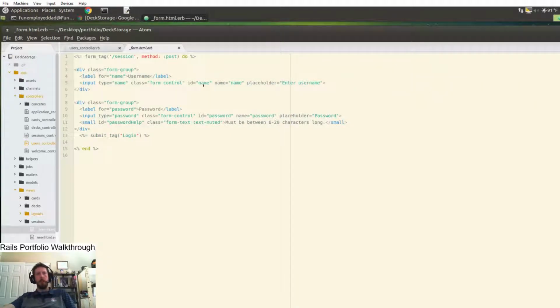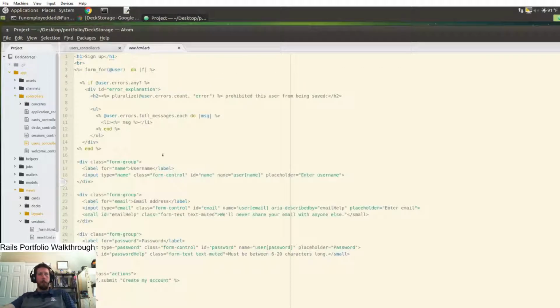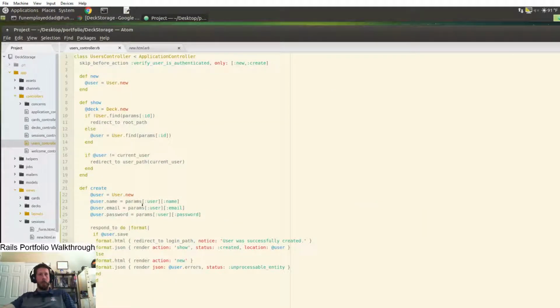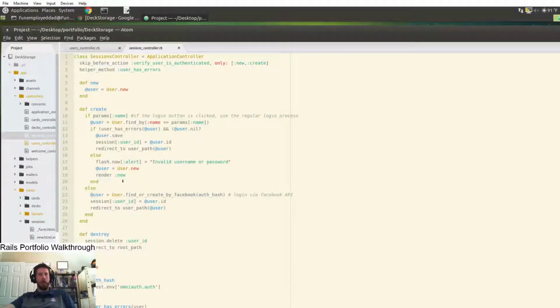The one difference here is if you look at the name, this one is just name, and this one was username. It's because we're not trying to create our params the same way. If you look at our controller, this one is looking for user's username, and this one is just looking for name.